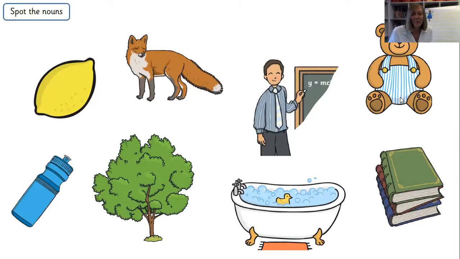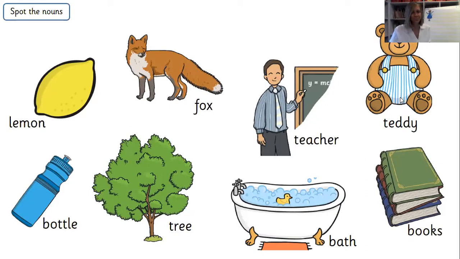Good job, everyone. Now, let's have a little look and see how many nouns you named. Are you ready to have a little look? Remember, a noun is a name of a thing, a person, or a place. So, if you wrote the word lemon down, well done. That's a noun. It's a thing. It's an object that we can pick. Just like the children in our story in session 1 when they picked the lemons from the tree.